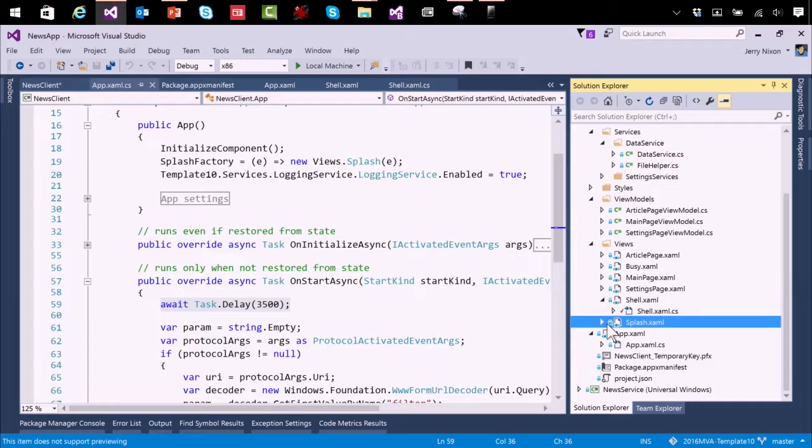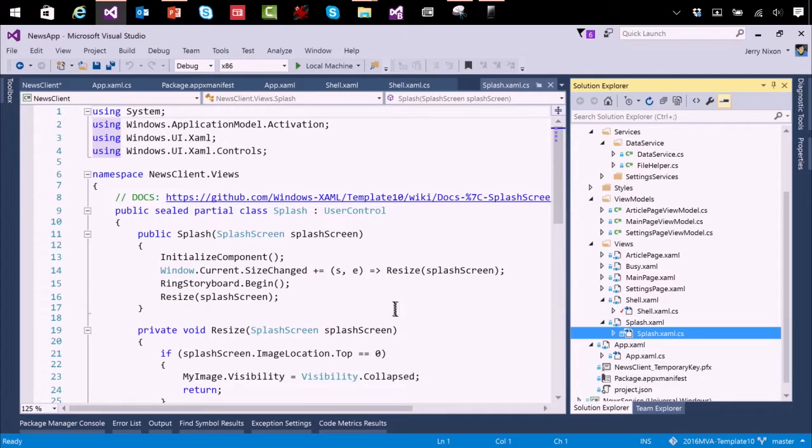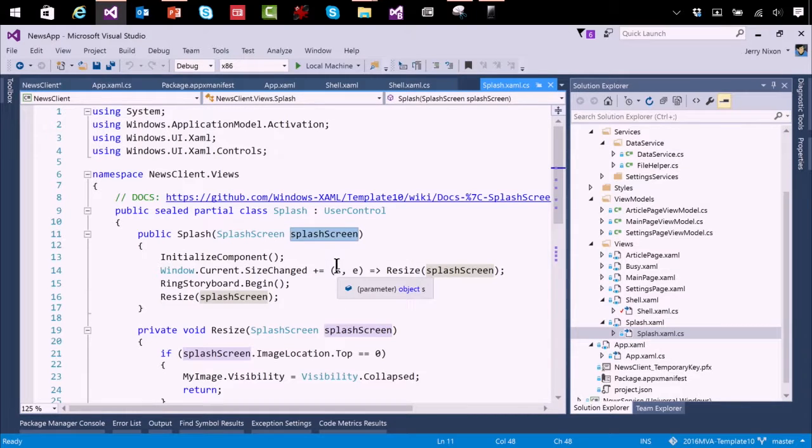The splash view is actually clever for a couple of reasons. The only argument you pass into it is the splash screen, and splash screen is a native class that gives you all the information about the native splash screen that it created for you. So you can render something that looks exactly the same, and there isn't a flash between them. It tells you the image size, where it was, the background color, everything. You can recreate that so that the invisible flicker between the one that is automatically built for you and the one you've just built is as minimized as possible, to the point of hopefully you don't even see it.